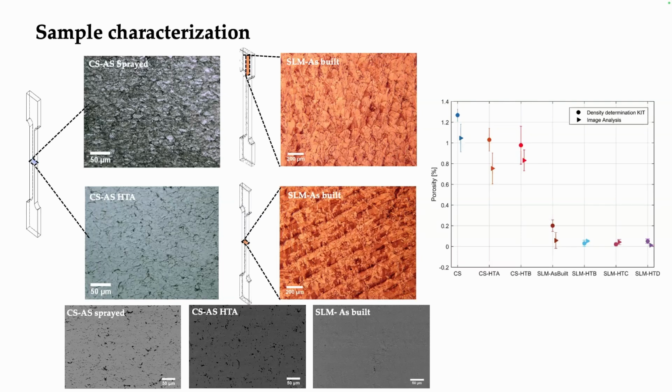You can see the dark areas. These are the pores. By the heat treatment, the porosity was decreased. And here we have, in the graph, the quantitative values of porosity. Of course, the SLM sample is almost pore-free. These are the SLM samples on the bottom right after different heat treatments. So fully dense. We have higher porosity in cold spray, but still less than 1%, so still totally acceptable in terms of porosity.